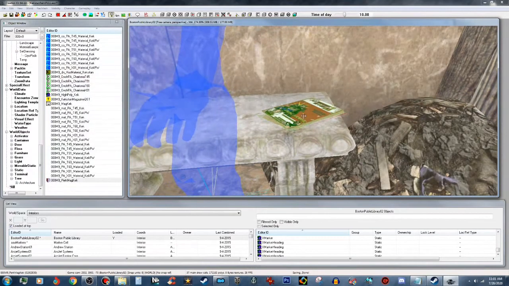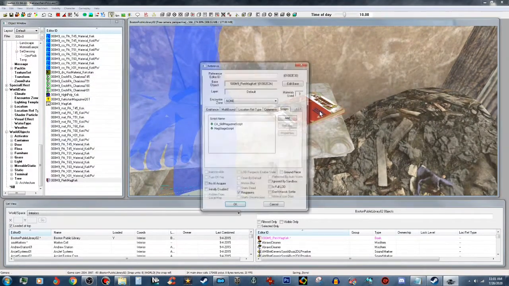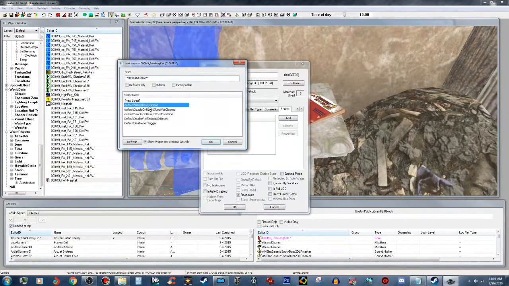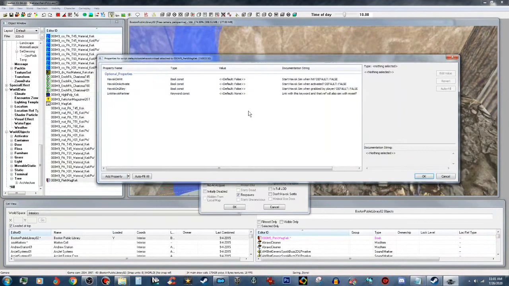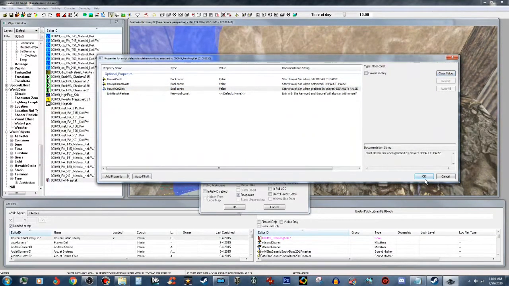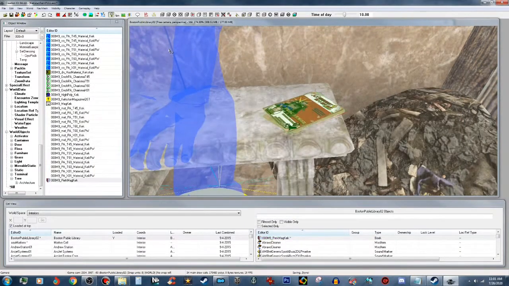That's good enough. In case somebody comes up and sits down, we don't want it to move, so we're going to double click it, and in the reference we're going to add the default disable havok on load script. With this, I'm just going to edit the value and make sure the first three are false. That way it won't move no matter what. It won't disappear on us. Okay, now we will go ahead and save.